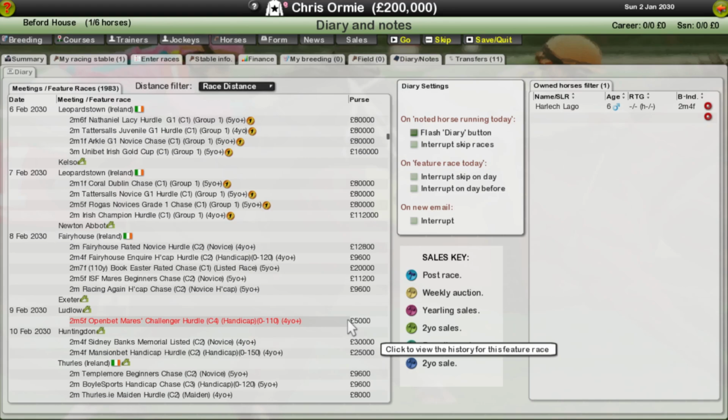We go to Leopardstown, and this is the Dublin Spring, not the Spring Cup, Dublin Spring Meeting, or Dublin Racing Cup or something. I can't remember the exact name of it. But we've got basically highlights of the Champion Hurdle and the Irish Gold Cup. So these are the races I found.